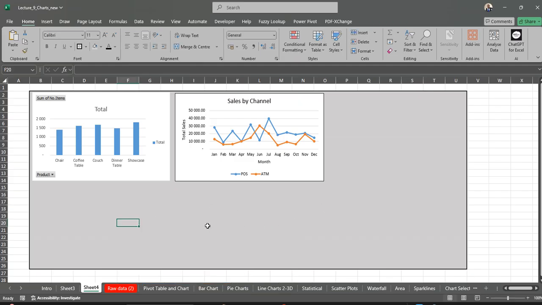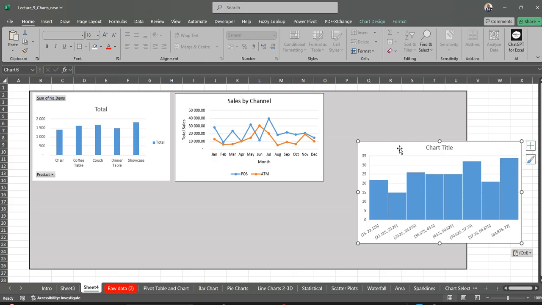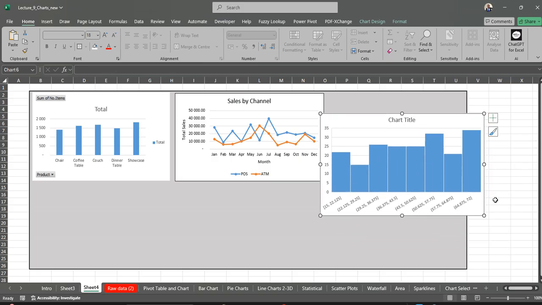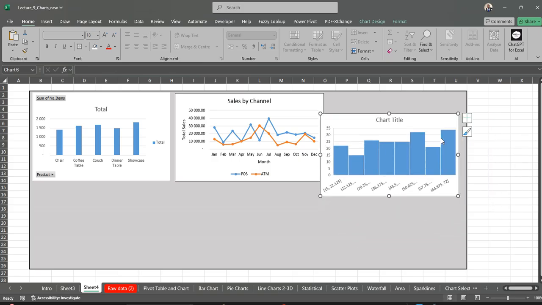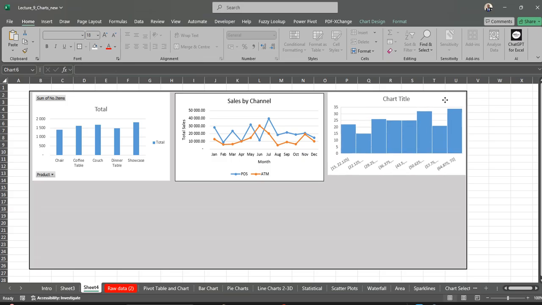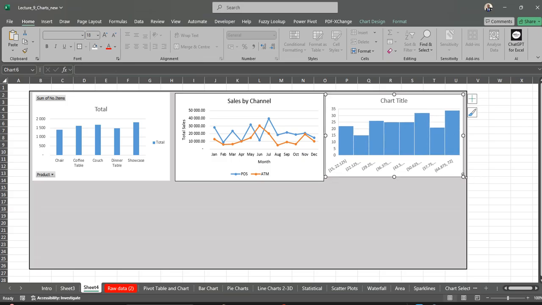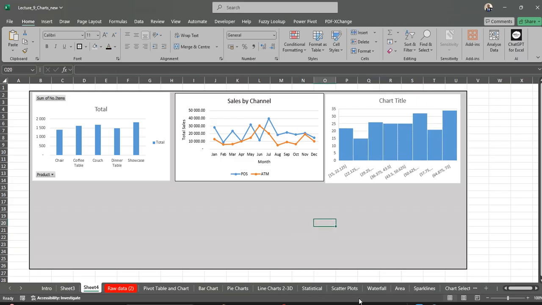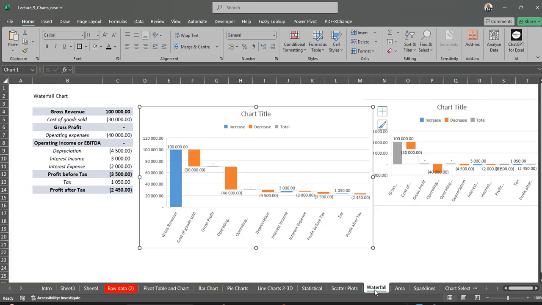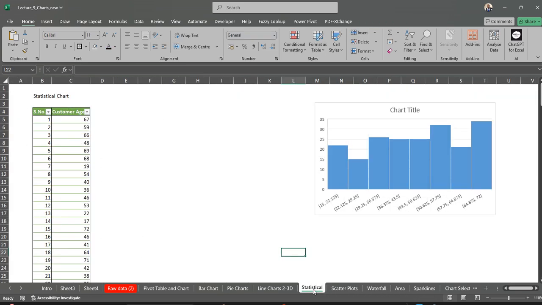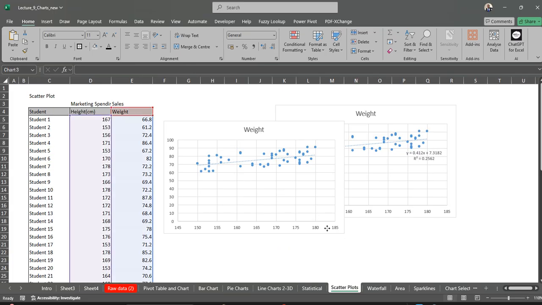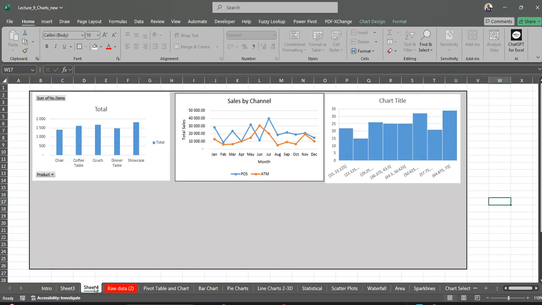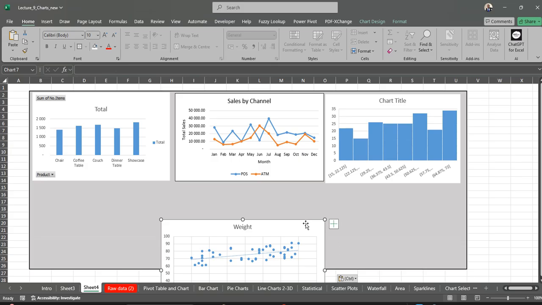I'm picking, okay. So you can do a lot. You can even come and pick the scatter plot, paste it here.